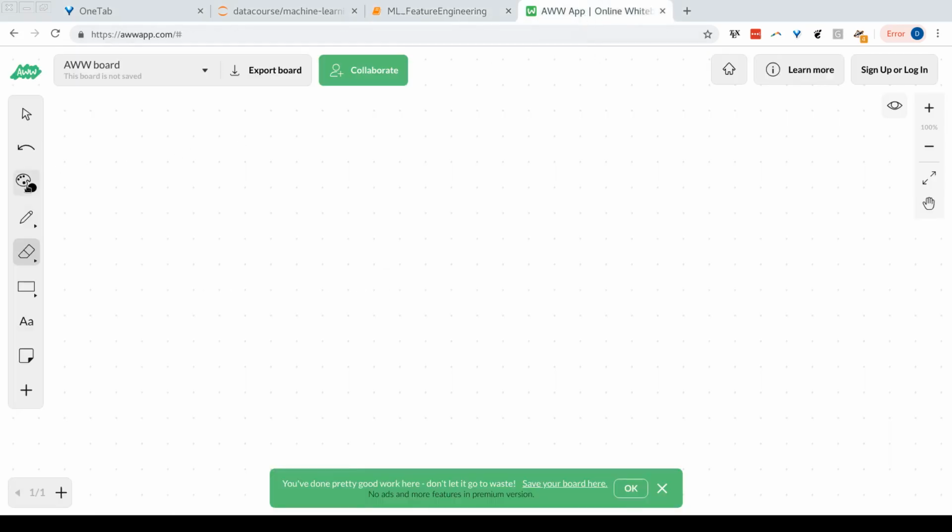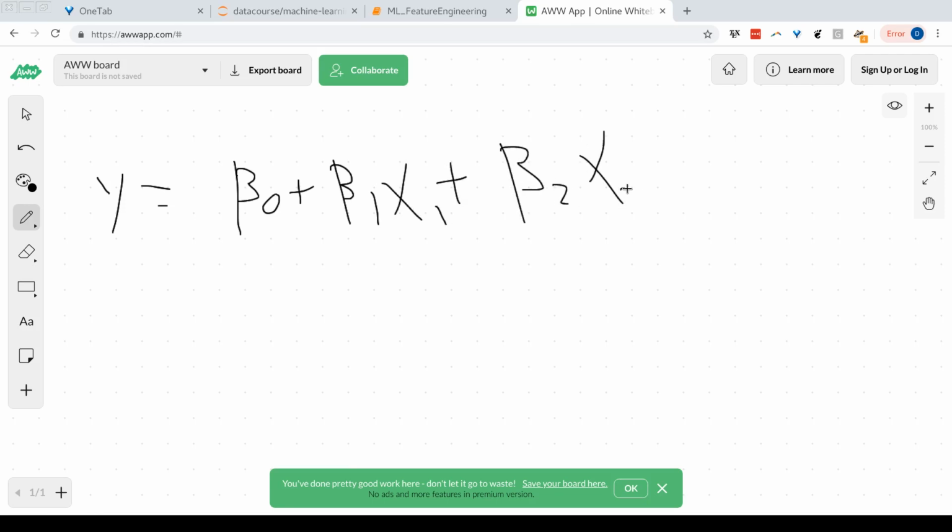The reason it prevents our model from being overly complicated is, let's consider our linear regression model: beta naught plus beta 1 times x1 plus beta 2 times x2 and so forth. If there are a lot of coefficients, the model is overcomplicated. And one way to reduce complexity in the model is to reduce the magnitude of these beta coefficients. You can think of these beta coefficients as representing how much impact a feature contributes to the predicted value, this y hat value here.